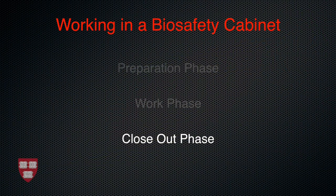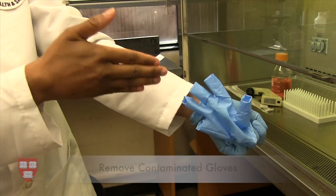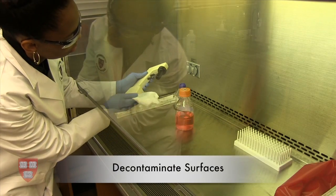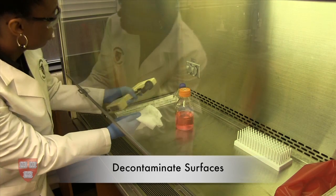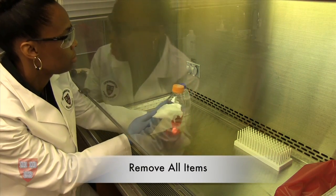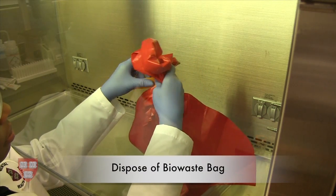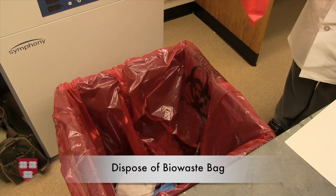Once the work is complete, you will need to return the cabinet to its initial clean and empty state. This is the closeout phase. First, remove contaminated gloves and put on a clean pair. Decontaminate the surface of all containers and equipment before removing them from the cabinet. Nothing should be left or stored in the biosafety cabinet after completion of work. Close off your bio waste bag and place it into the bio waste stream.